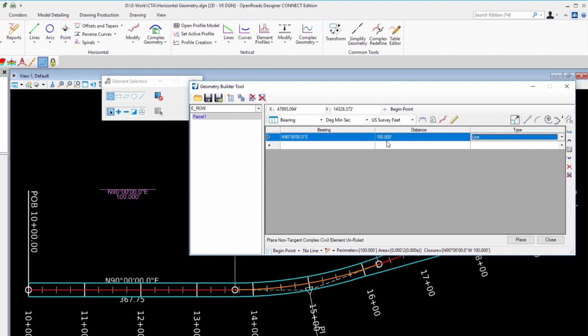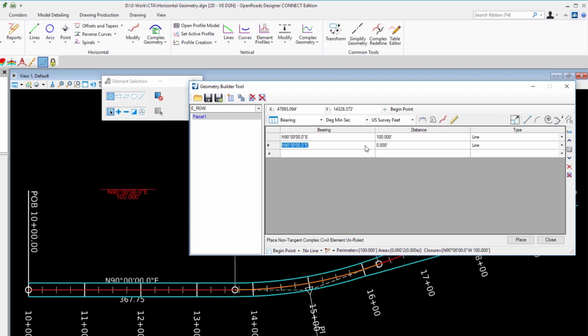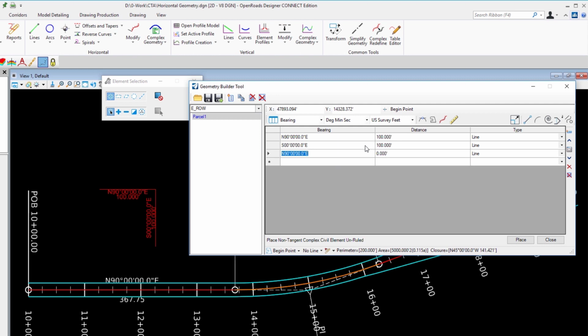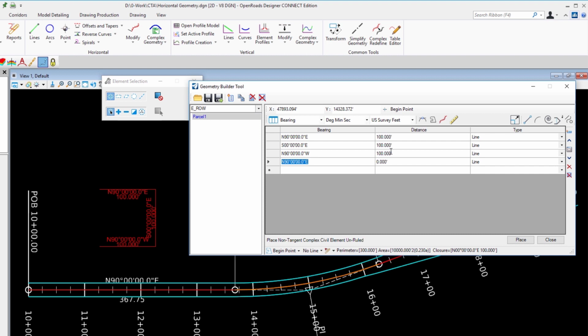You can change that to azimuth distance if you want to, but I'm going to just use the bearings here. South 0, east 100, and then north 90 west 100, and then north 0 west 100.